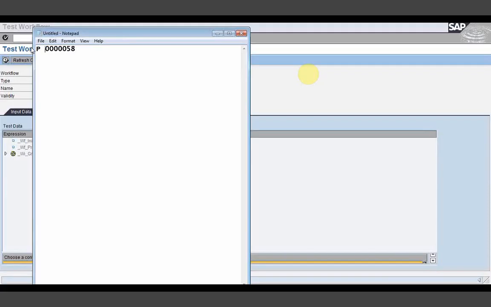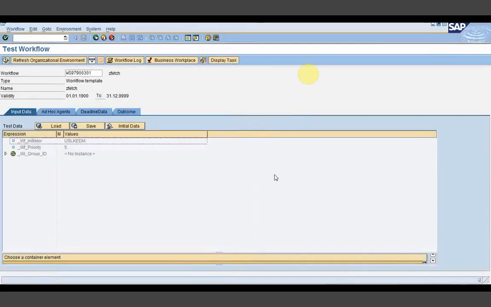Why can't we check the position, since some other person may be occupying that position? If the person is not available, that position may be occupied by someone else. Correct. If you are doing responsible agent with the position, then whoever is assigned to that position will receive the work item, because we have tagged the responsible agent with the position, not the person.